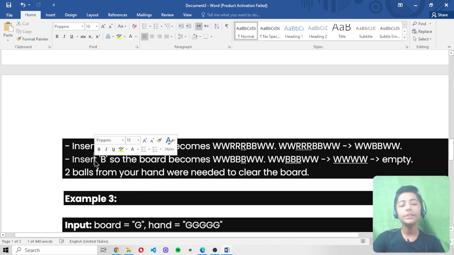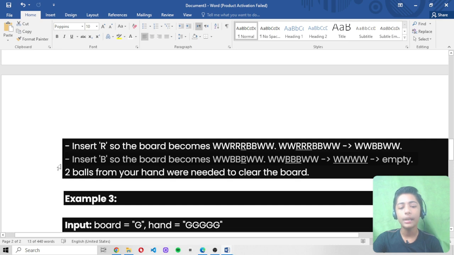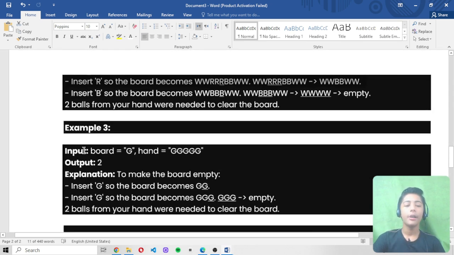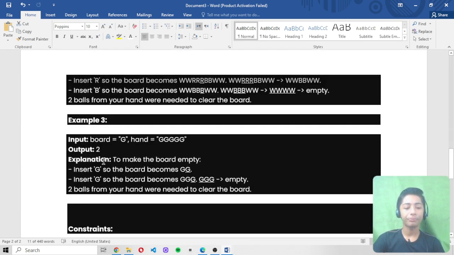Then if you insert B, the board becomes WWBBBWW, which goes to WWWW, which goes to empty. So two balls from your hand were needed to clear the board, and that's why the output is 2.